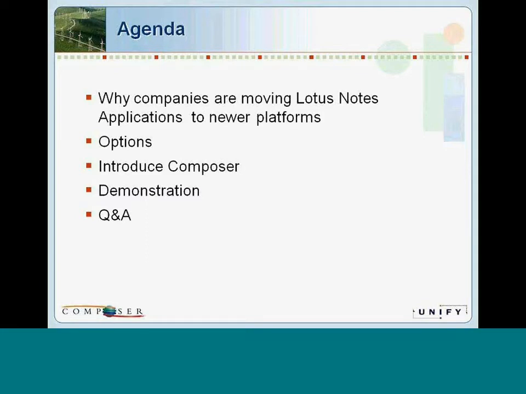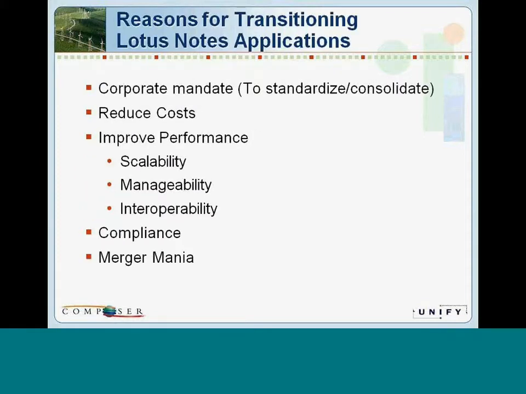Okay, now let's move on to why companies are looking at migrating their Lotus Notes applications. So what are the drivers behind transitioning Lotus Notes applications? The bullets above fall into two categories. First, a corporate mandate of no new development in Lotus Notes. And second, the applications are better suited to a relational database as they have become critical to the business and need to be integrated into the technology infrastructure the enterprise is standardizing on.